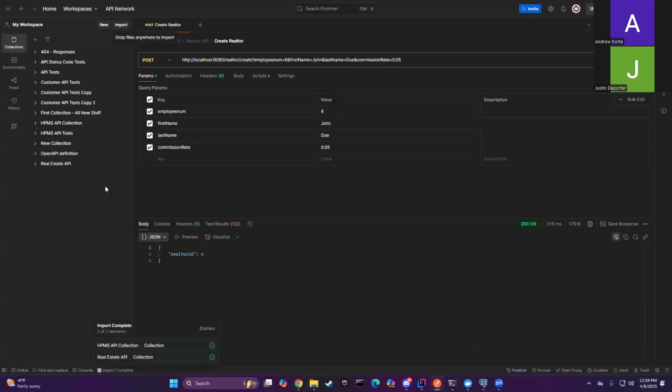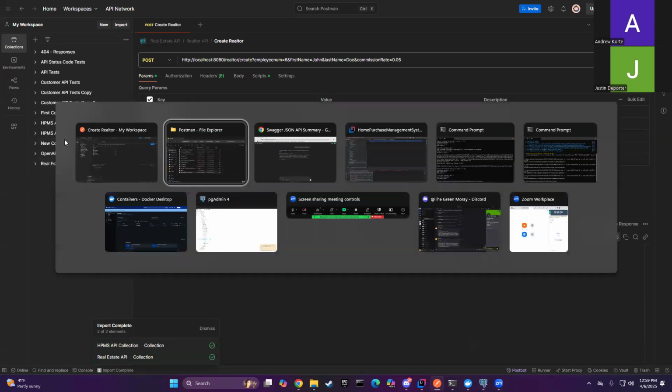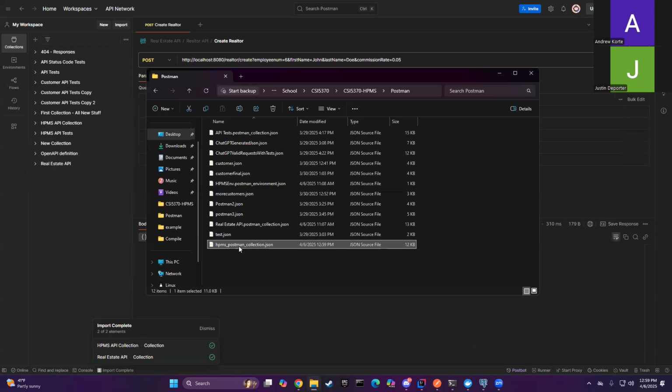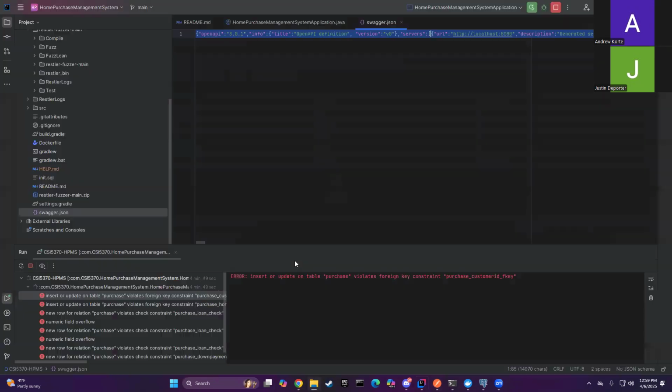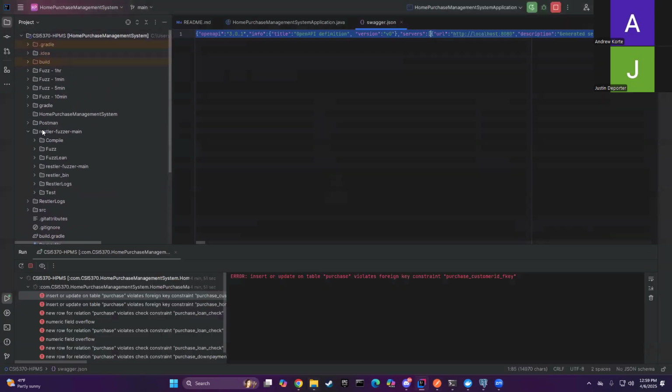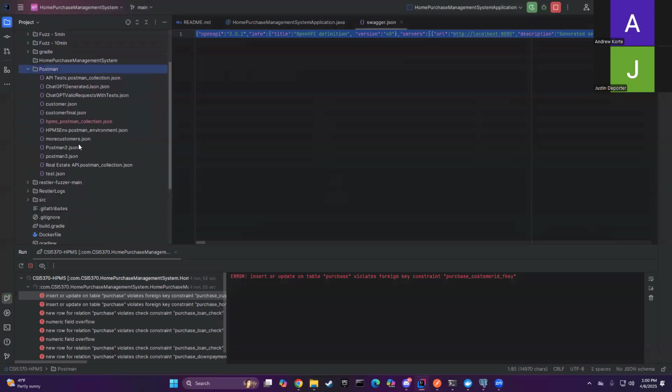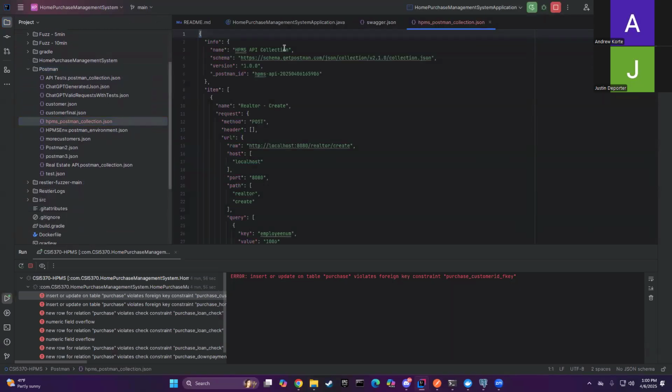So we just say open. Let's see, what did it actually give it? The easiest way to see what name it will show up as in Postman is if you go into IntelliJ and open up the collection, this is the name it will have in Postman. So it's calling it HPMS API collection.